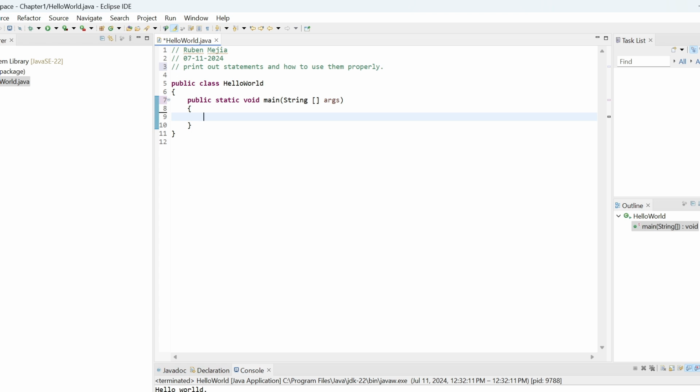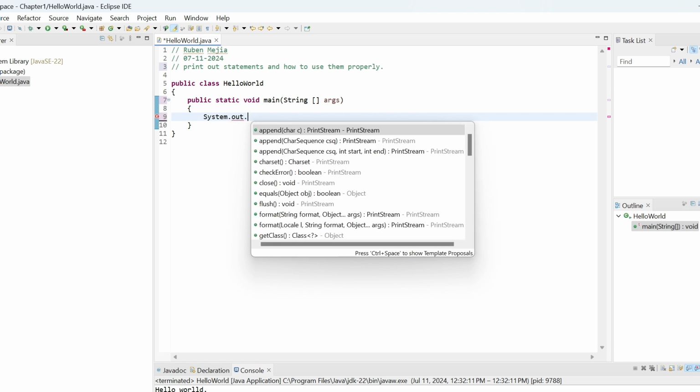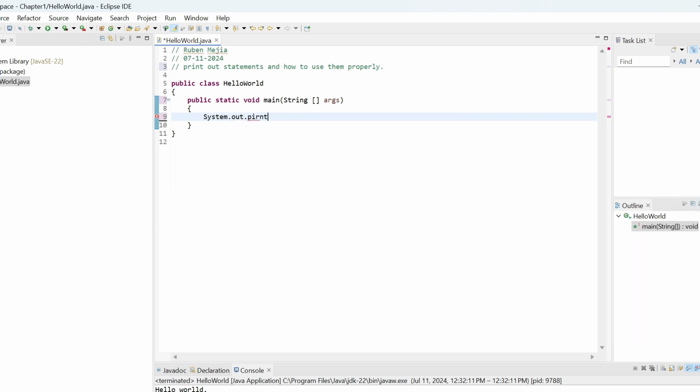Okay. So in order to do a printout statement, we're going to write System.out.println, capital S, System dot out dot println, parentheses.